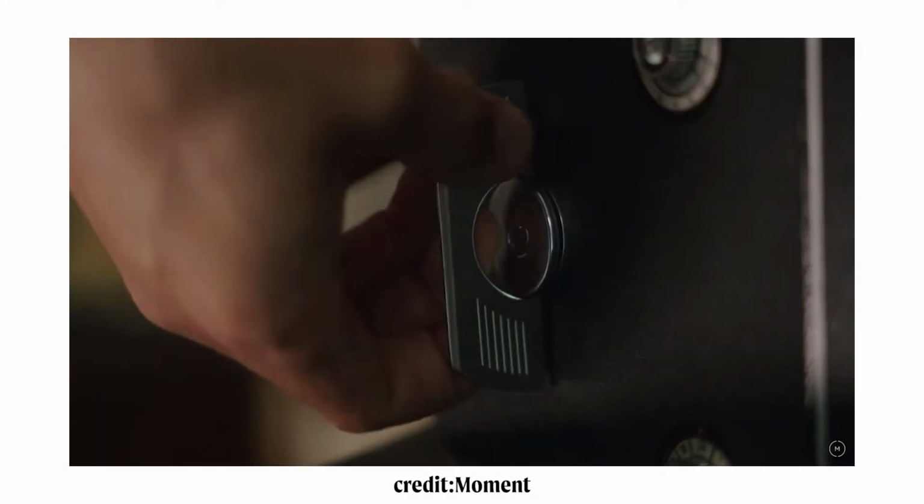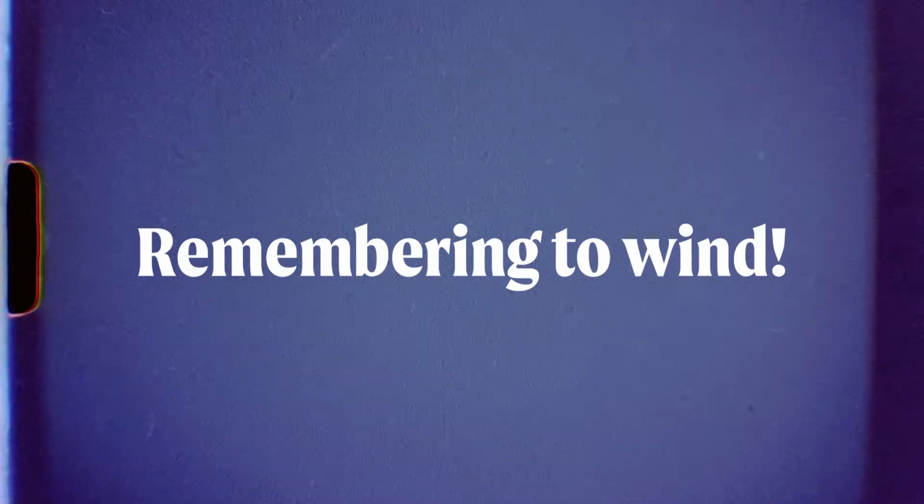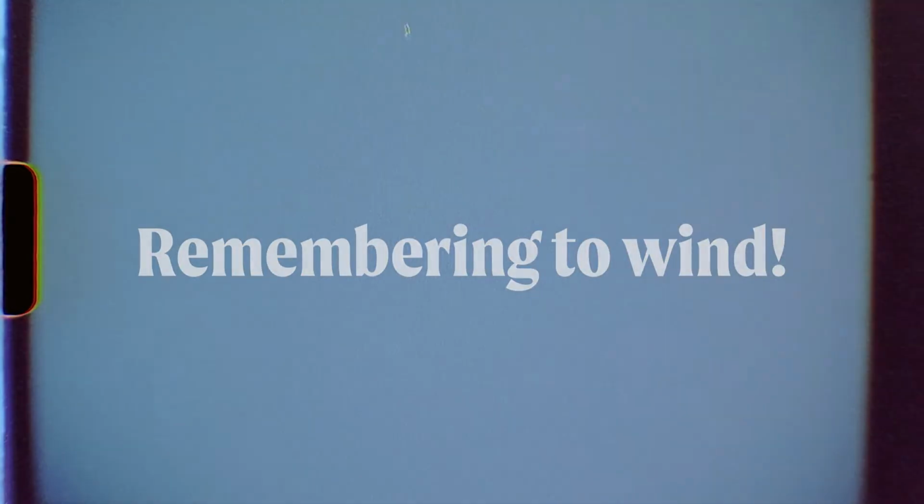The next thing I loved about this camera is that it requires no batteries unless you want to use the built-in light meter, which, by the way, I do not recommend. You crank it, you wind the motor on the side manually, and then you hold down the shoot button and it just rolls itself. However, this does allow me to segue onto the things I didn't like so much about this camera. You do have to wind that shit.